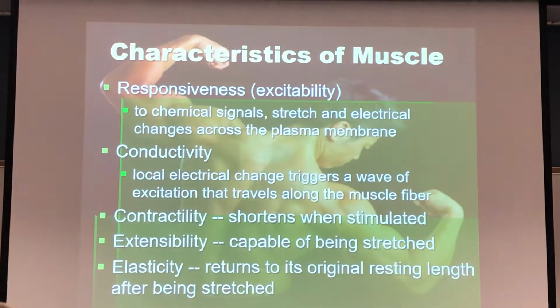So talk about why you get that cramp when you work out or exceed maybe what you wanted to do. One of the things about skeletal muscle, and muscle in general, both cardiac and smooth, is that it has these different characteristics. This slide is important because it looks exactly like the slide I'm going to show you after our next test, when we move into the nervous system. Because nerves are responsive. Nerves are conductive. Nerves, well, that's where we stop. So the bottom 3 is really what makes muscles unique.